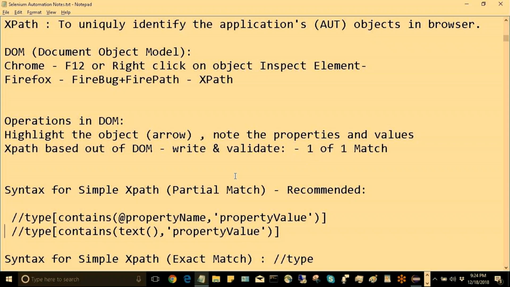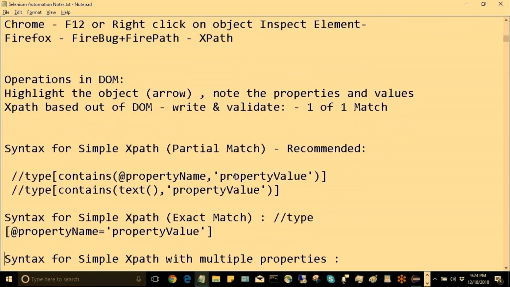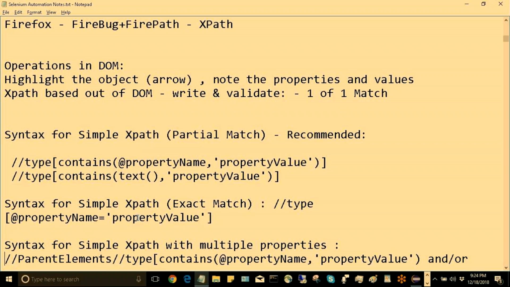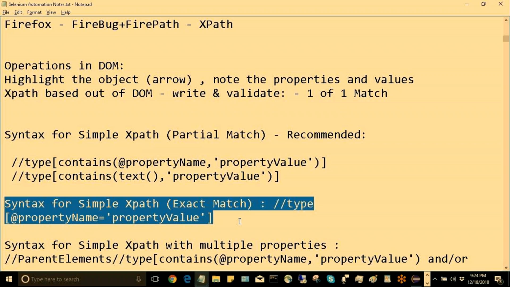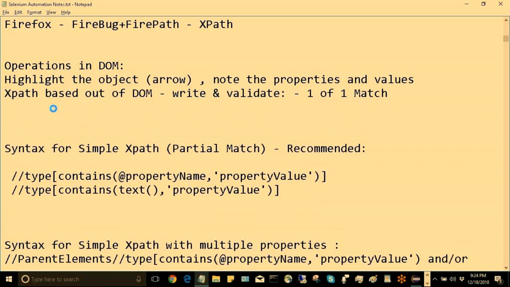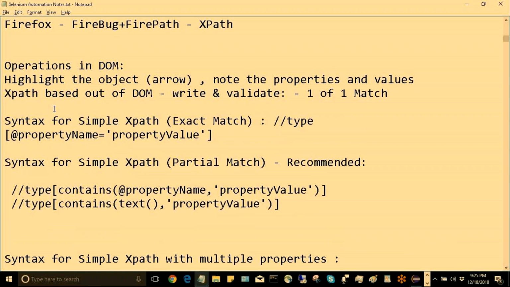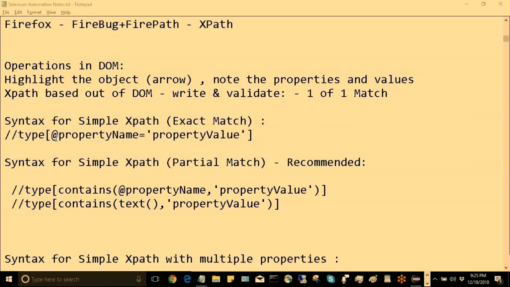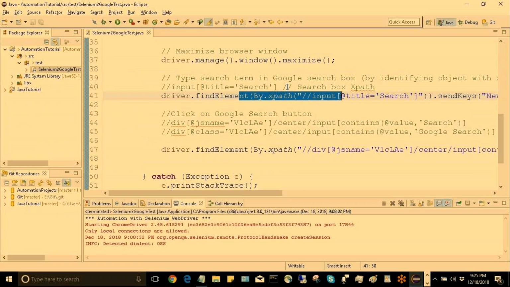Okay, so now I have done it in two different manners, right? One is a full match, exact match. So this is what I explained first. Exact match is just this: a double slash represents relative, and the type of object, input. So the example is here. I'll just take this example and put it here so that you know.